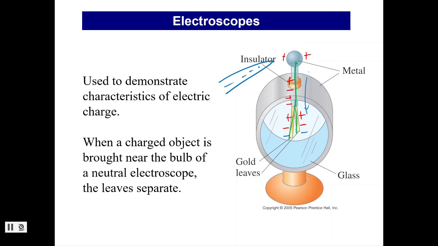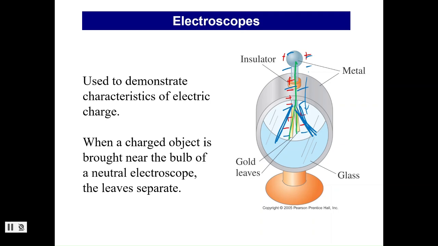Well, and then what I could do is, and a lot of times we're doing this ourselves, so we could actually be the ground. And if you were to touch the grounding wire here, then your positive knob up here would attract negatives. And so then we could actually charge this up negative. And we charged it up negative, and then I removed the grounding wire and I removed the insulator. Those negatives would spread themselves out along the rod, and my leaves, with the rod moved away, would still be negatively charged, so they will start out separated and repelled.